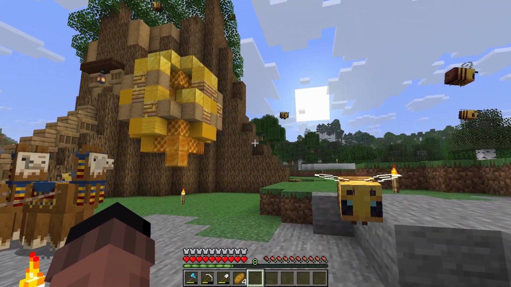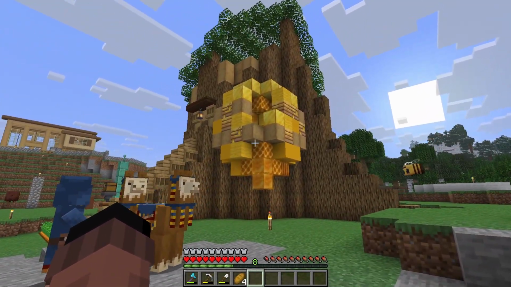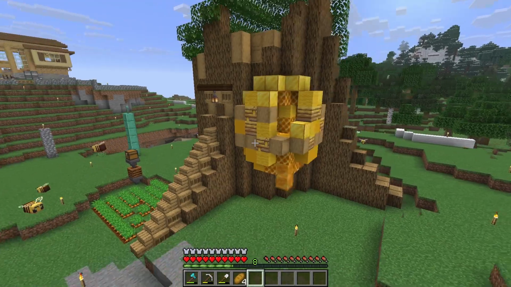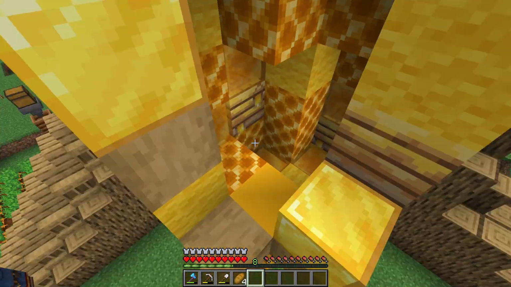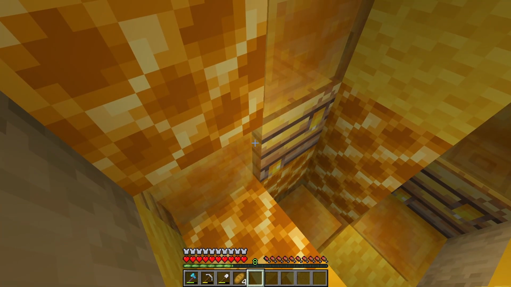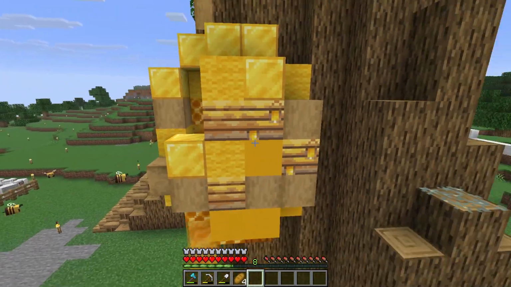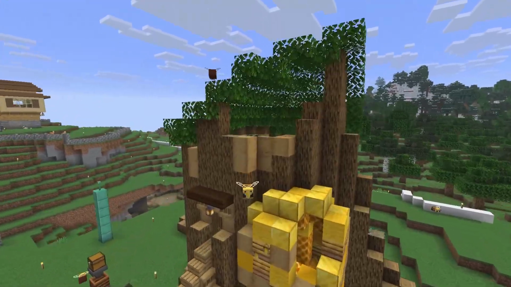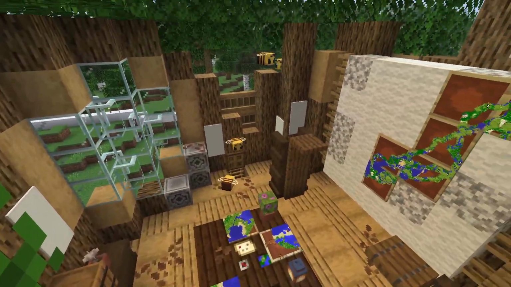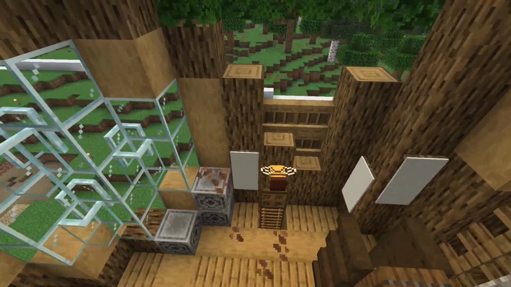And just like so, we have ourselves a bee nest. I kind of like how this nest turned out. I did make the inside. There we go. We've got a few hives just chilling, having a good time. We've got some hives on the outside as well. We've even got some bees flying into our cartography headquarters here, which is just so adorable. It's such a nice touch.